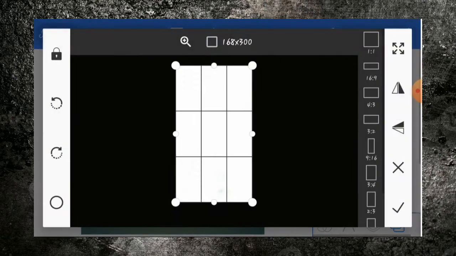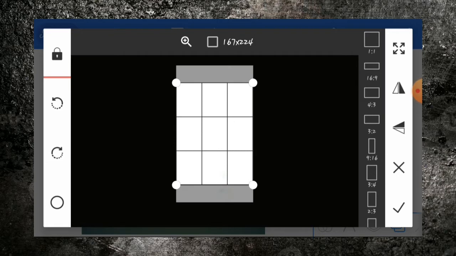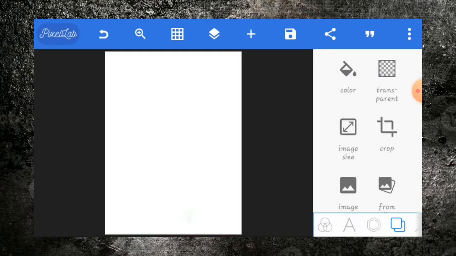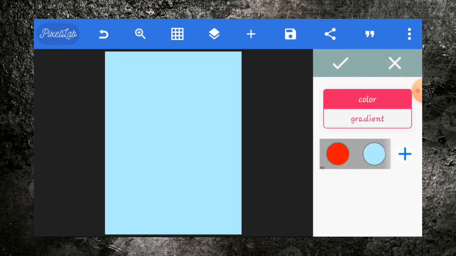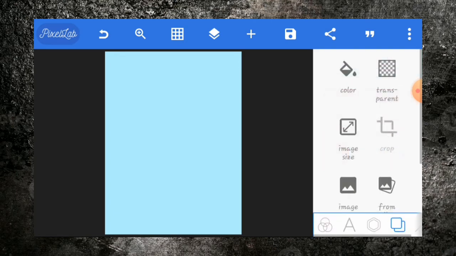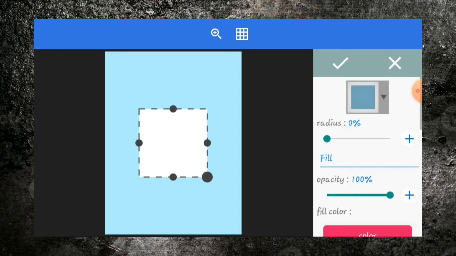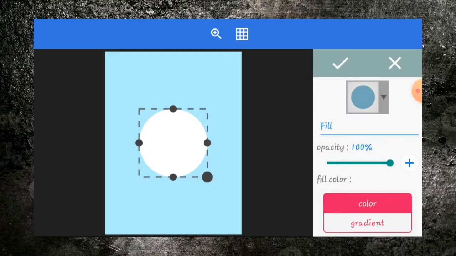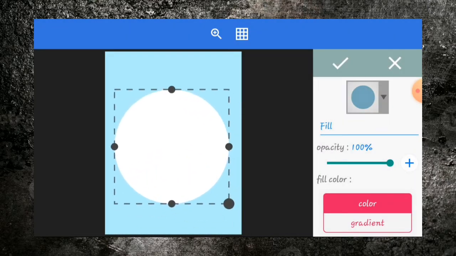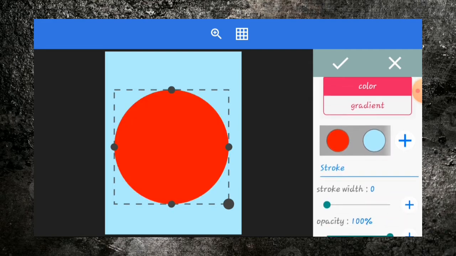So use this white background and crop it this way. Go ahead and change the color to this color. Okay, so your background is all set. So we are moving on to adding shapes, images, and text to make our creativity come out. Alright, so go ahead and add a shape. Select this circular shape right here, increase the size a bit, and change the color to red.